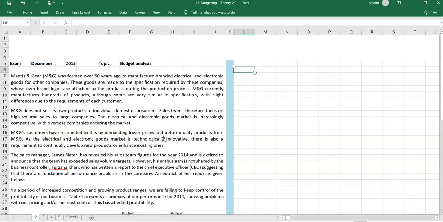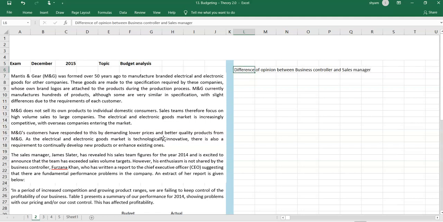The question has two parts. The first is the difference of opinion between the business controller and sales manager.